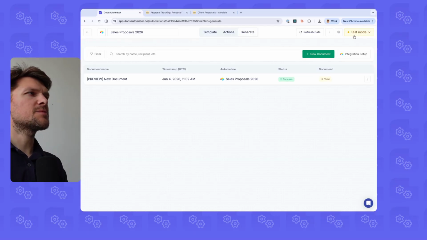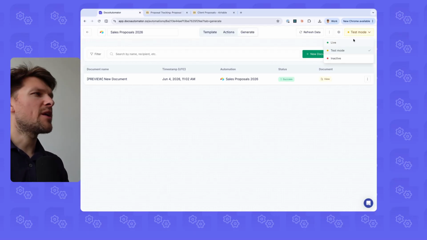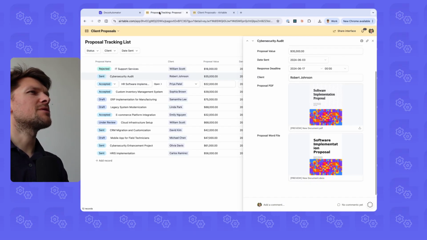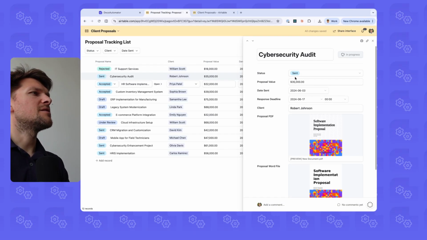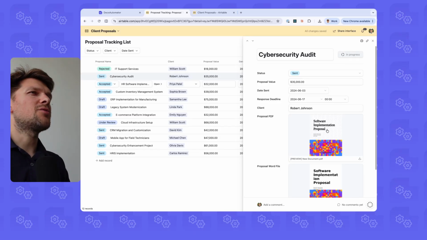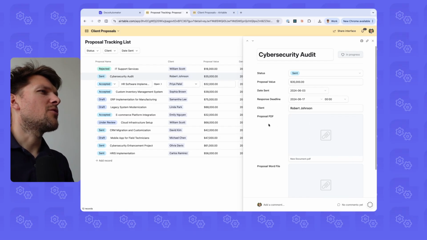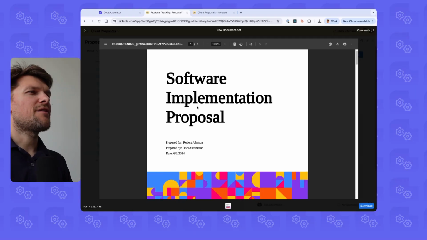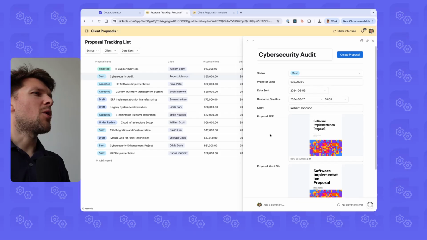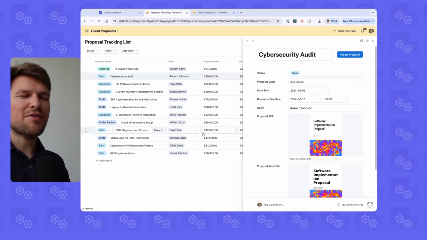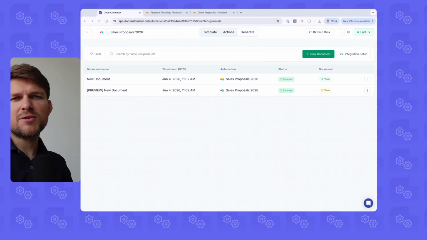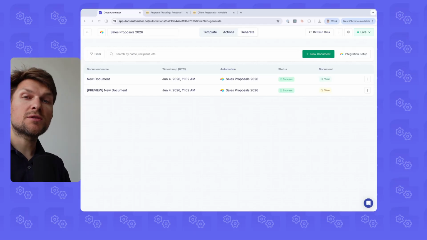We have been in test mode now, which basically doesn't consume any of your quota. Once you go live, for which you will also need a subscription, you can then do this again, and you will see that now the watermarks disappear on the generated document, and you have a nicely looking PDF that you can use and send to clients and hopefully do great business with. Yeah, and that's it. That's a brief overview of how the Microsoft Word integration works in DocsAutomator.